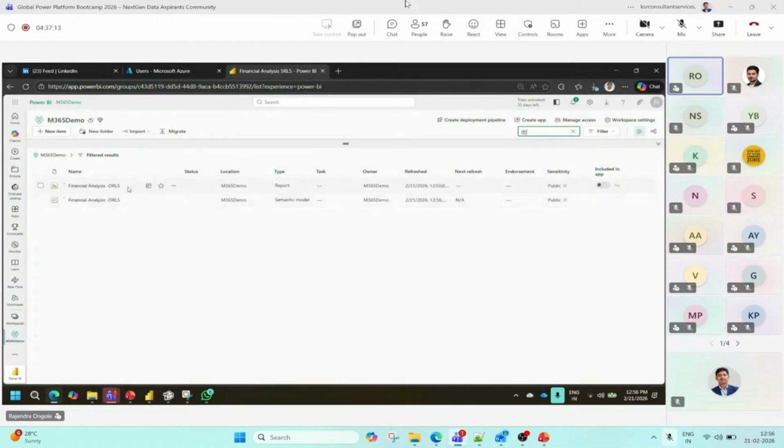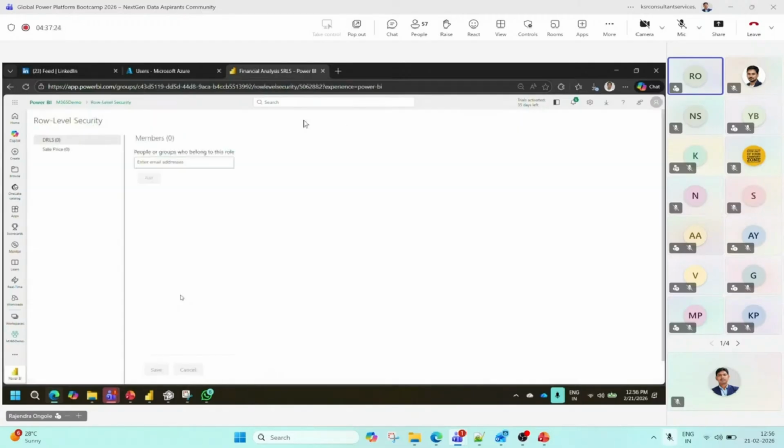Yeah, you see here, once you have configured and published the service as well as your report as well as semantic model, a similar process to how we tested with the static row level security. Here also you can test it, but a very simple process is we can add the multiple users. Suppose 1 to 10, we can add individually. Suppose it is 20, 30 or growing, we can create one distribution list. We can add the distribution list here and just save it.